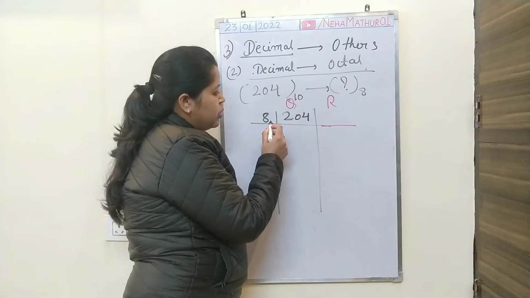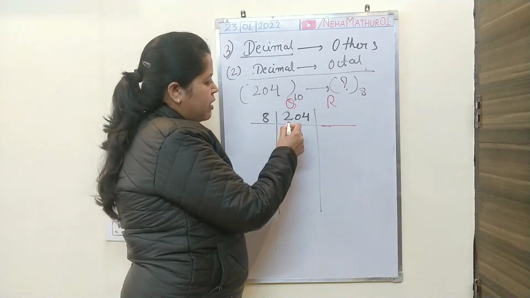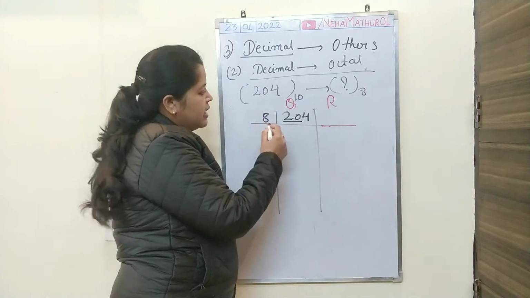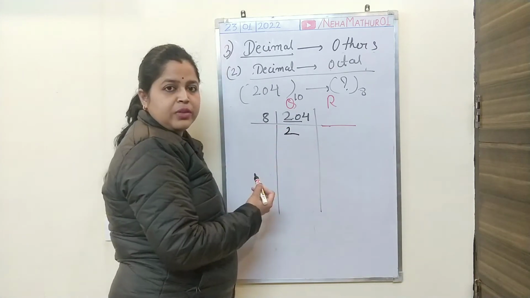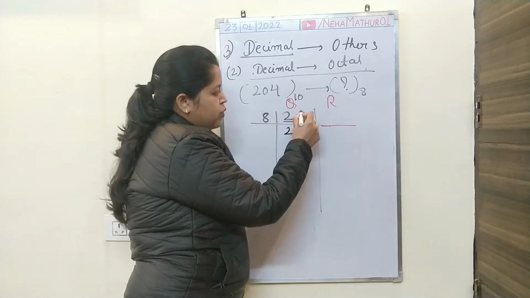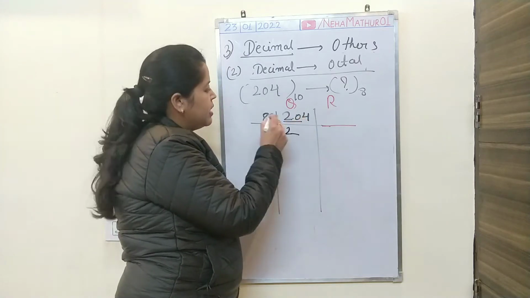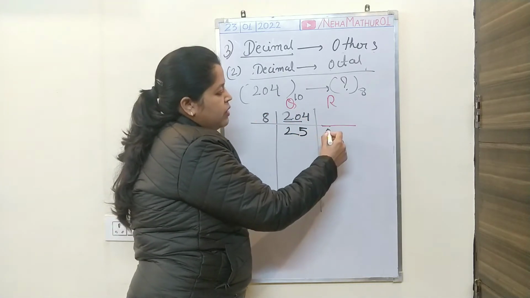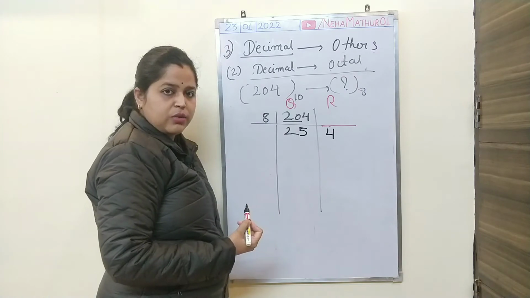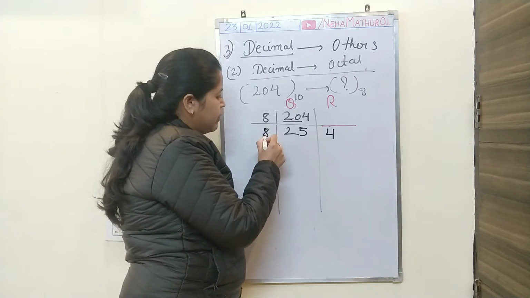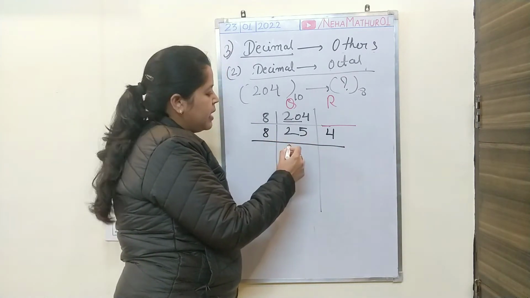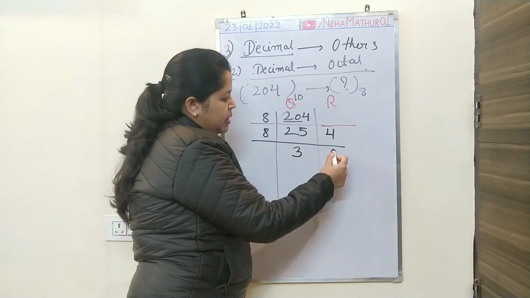So when you are going to divide 204 by 8, firstly you will have to take 2 digits and 8 2s are 16 and the remainder will be 4. So 4, already 4 is over here, so 8 5s are 40 and you will get 4 as a remainder. Fine. Now next 25 is going to be divided by 8. It will be 8 3s are 24 and the remainder will be 1.